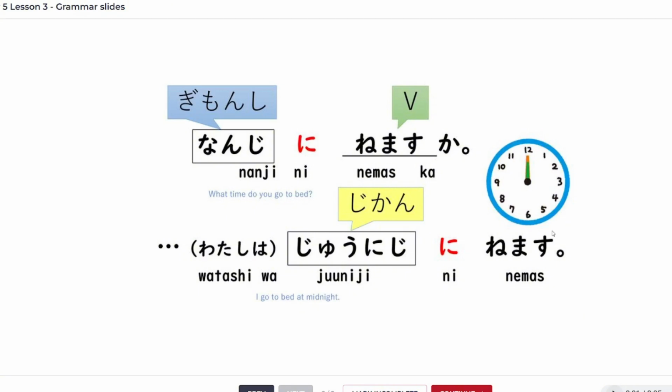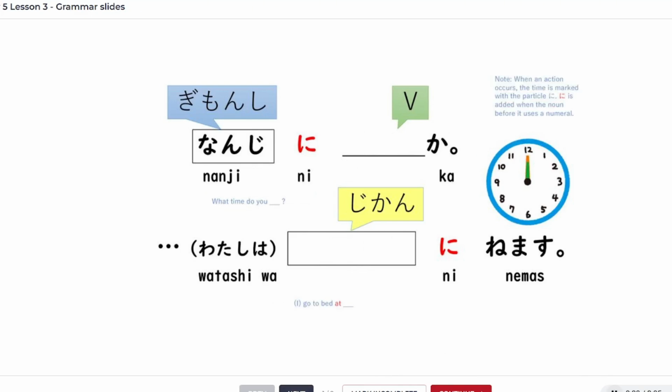Alright, I guess we're on the second slide already. Nanji ni nemasu ka? What time do you go to bed? Watashi wa 12時に寝ます. I go to bed at midnight. When an action occurs, the time is marked with the particle ni. Ni is added when the noun before it uses a numeral.